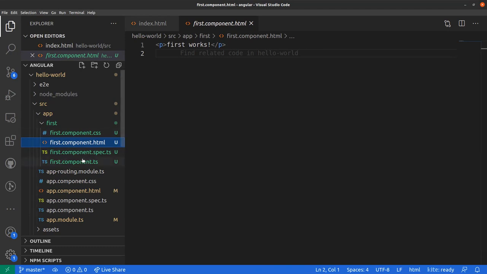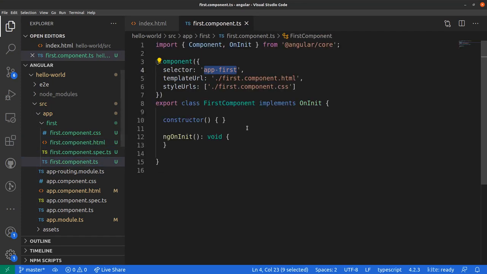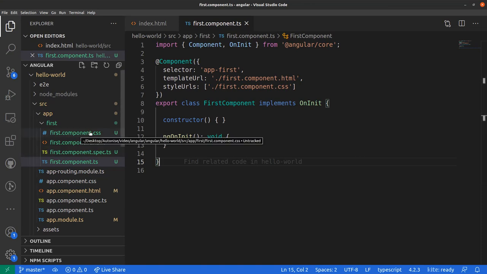And let's look at this first.component.ts file also. Here we have a selector, which is app-first. Then we have a templateUrl, which gives the location of the HTML file. And we have a styleUrls entry, which gives the first.component.css location inside a list.